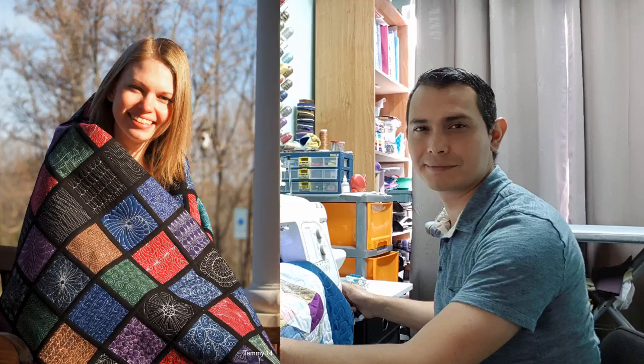Even fabrics are hard to get here. We have cotton fabrics, but not high quality quilting cotton. Usually the most we have here are like Bernatex — you have to keep what the stores have. You can't find a collection, pre-cuts, or fabrics that match together to make the kind of strippy quilts you're used to making. From its core, quilting was a scrappy hobby — using what you've got, the scissors in the kitchen drawer, cutting things out. Back in the day there were books on creating templates from the back of a cereal box. We definitely need to look back at that instead of always needing the new template, die cutter, rotary cutter. We need to tell people they can make quilts without the whole kitchen sink.